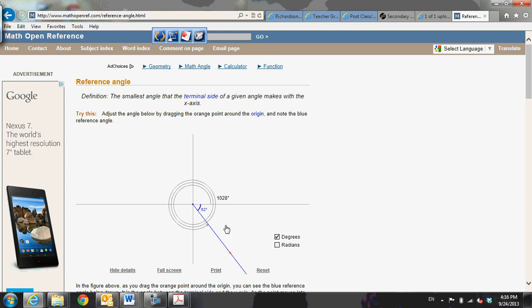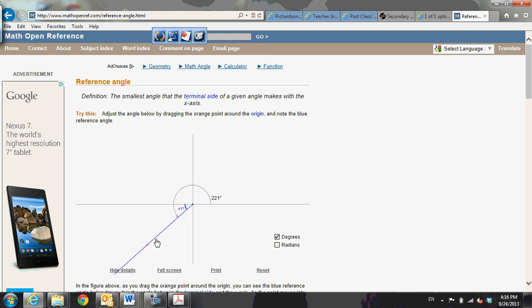If I go around multiple times, it's still just 22 degrees. Even though this is 1,102, the reference angle is just 22. If I go the other way, into the negative angles, which just means clockwise, I'm still at 14 degrees. And like I said before, this is important because if I go to 45 degrees here, there's an angle over here that has the same reference angle, which is 135. So that's that. You can keep on going.